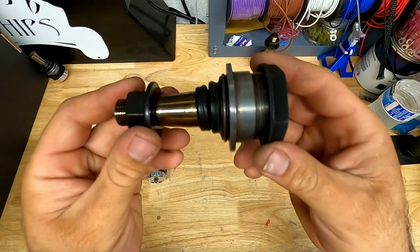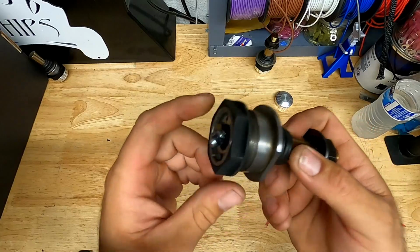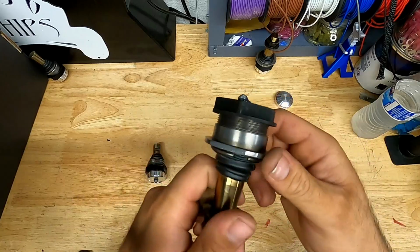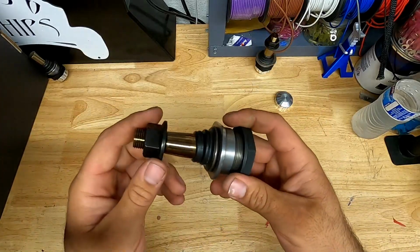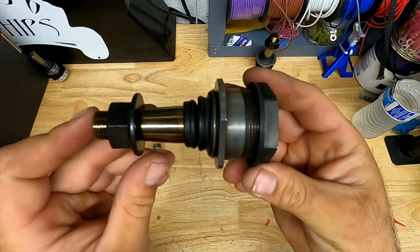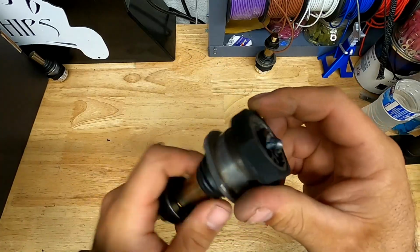So this is why some of these rebuildable ball joints are hard to beat when it comes to installing these on, you know, heavy duty applications. These things are captured in your arm and don't like to rip out. So the only thing about rebuildable ball joints like these is you do have to grease them every 500 to 700 miles, in my opinion, to get longevity out of the ball joint, because once the grease starts to escape, then you have kind of metal contact. So definitely, if you buy rebuildable ball joints, you're gonna want to grease them.